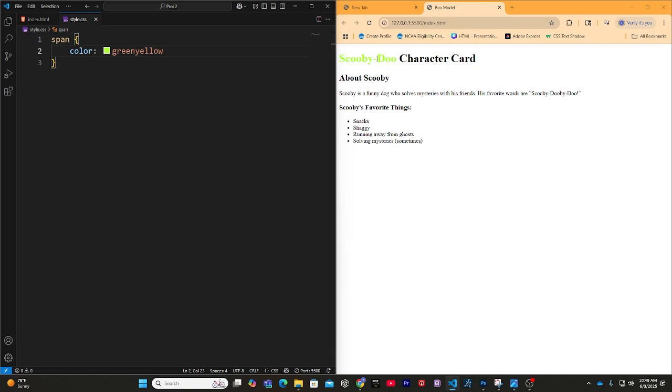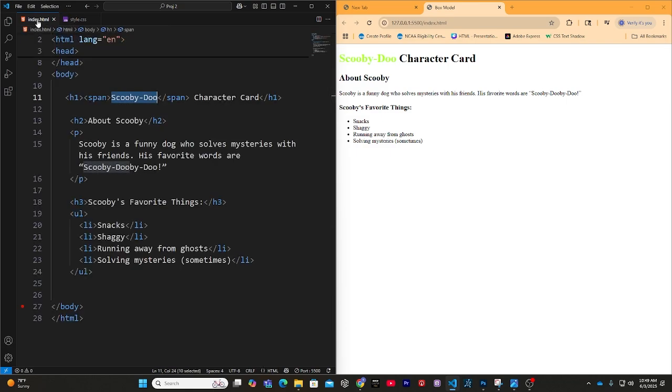And now you see the Scooby-Doo has been changed to a greenish yellow look. Okay, so span lets you style or change the color within an element.